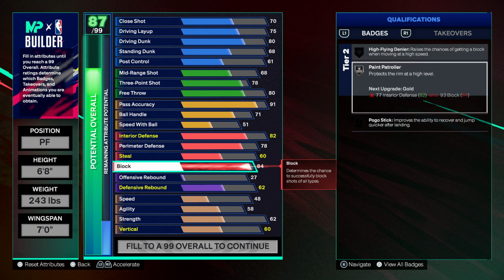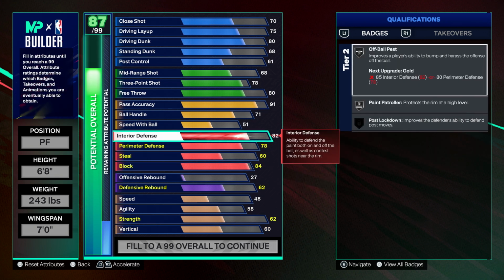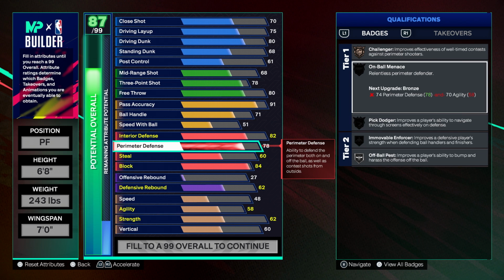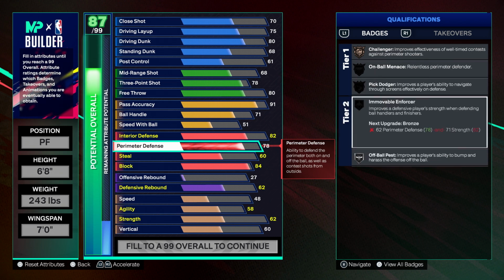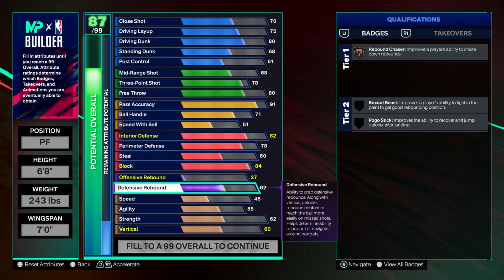So you see, you're going to have Paint Patroller, High-Flying Denier, Post Lockdown, and for perimeter defense, you'll have Challenger, On-Ball Menace, and Pick Dodger, all of those things, as well as Immovable Enforcer. So you will be able to guard all levels as far as defense goes, perimeter and interior, which is important to be a two-way.